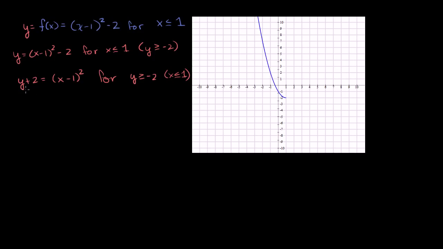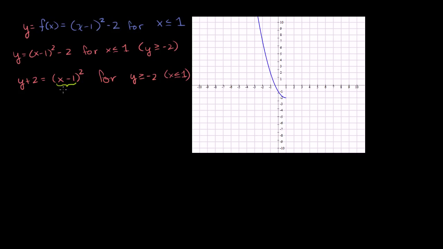Now, to solve for x, you might be tempted to just take the square root of both sides here, and you wouldn't be completely wrong. But we have to be very, very careful here. This might not be something that you've ever seen before, so this is an interesting point. We want the right side to just be x minus 1. That's our goal in taking the square root of both sides. We want to just have an x minus 1 over there.